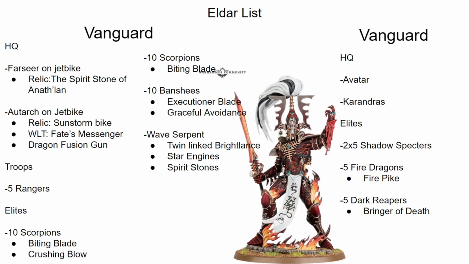And then for my second detachment, I took the Avatar. I took Karandaris. I took two 5-man Shadow Spectres, a Fire Dragon with a special weapon Fire Pike, and 5 Dark Reapers. I took Bringers of Death, which just allows my Exarch to get one extra shot with his Reaper Launcher.